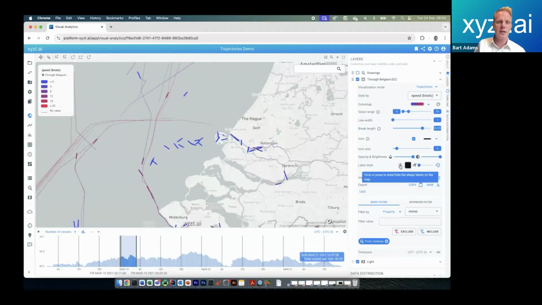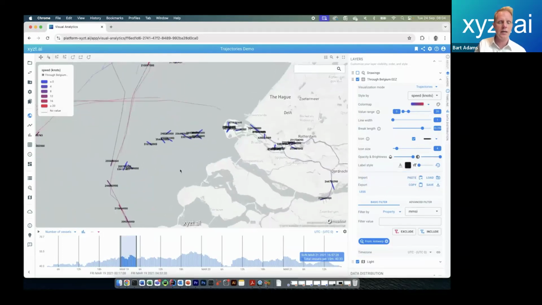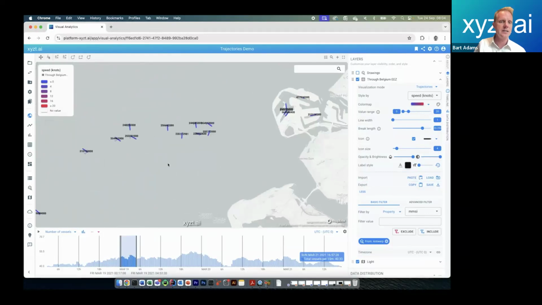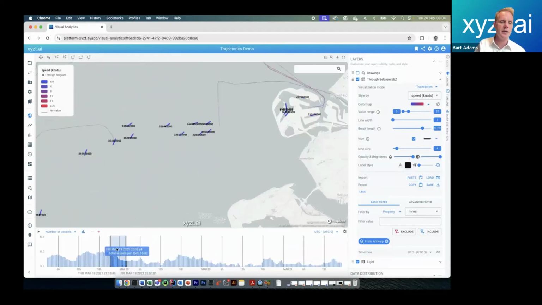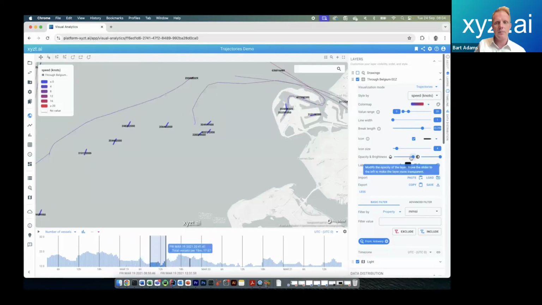You also know that we can paint them with icons, and now we added labeling support. So you can add, for example, the identifier, which in the maritime domain is called the MMSI, which is basically a unique identifier of the ship. You can add that as a label now. If you don't want a label, you can disable it, of course. So let me do that here. You can disable the label.